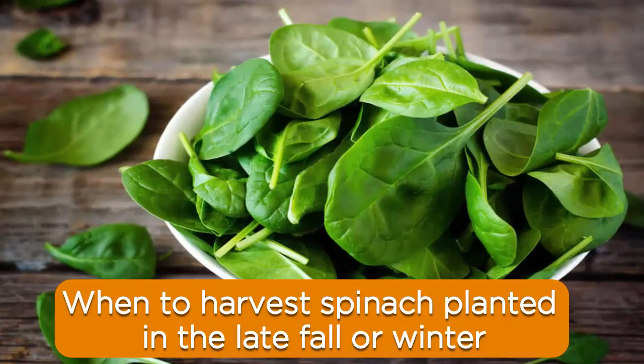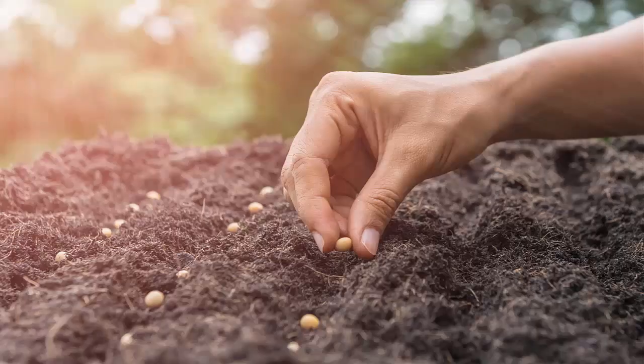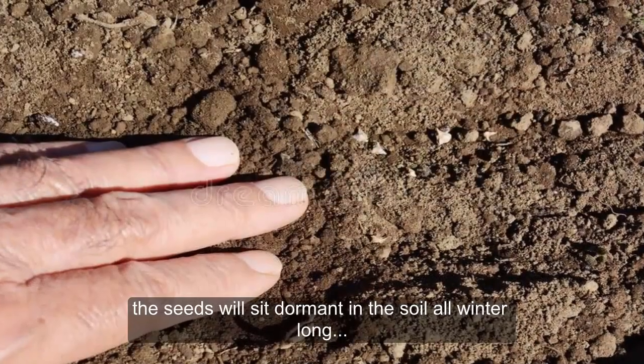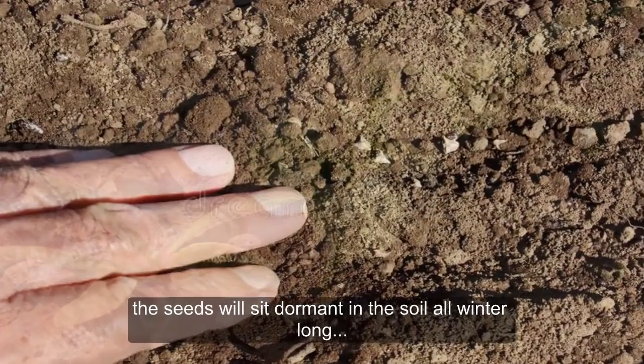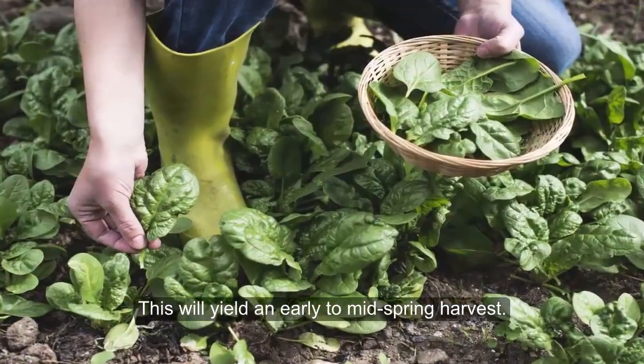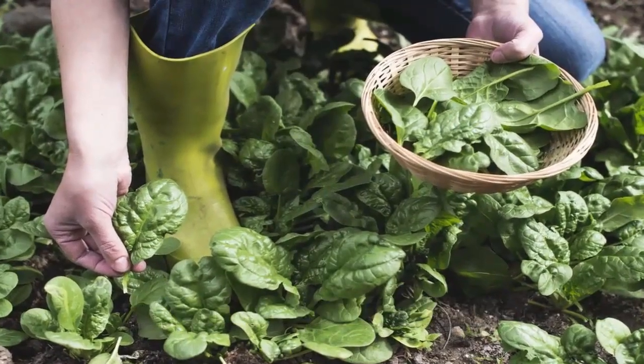When to harvest spinach planted in late fall or winter. If you plant spinach seeds in the late fall through midwinter, the seeds will sit dormant in the soil all winter long and will germinate very early the following spring. This will yield an early to mid-spring harvest.